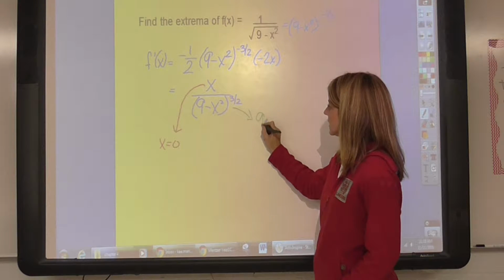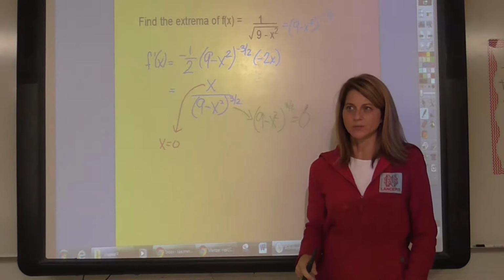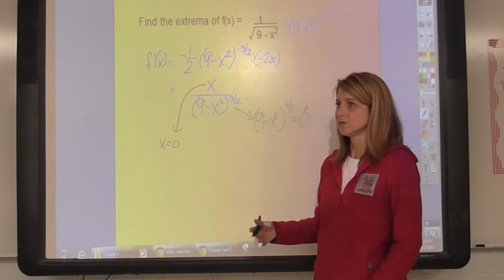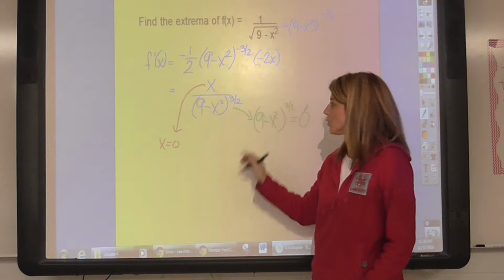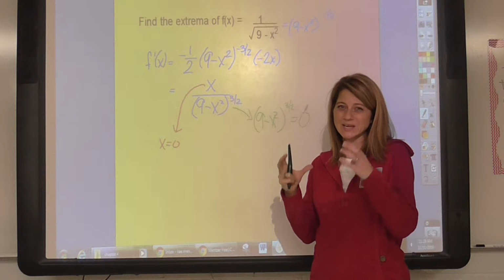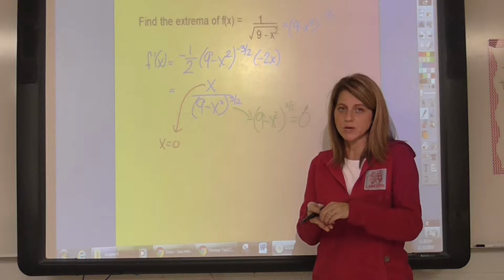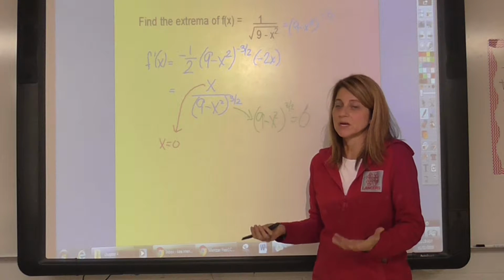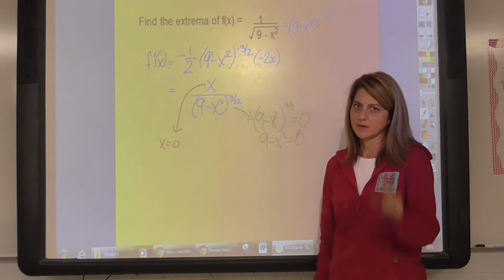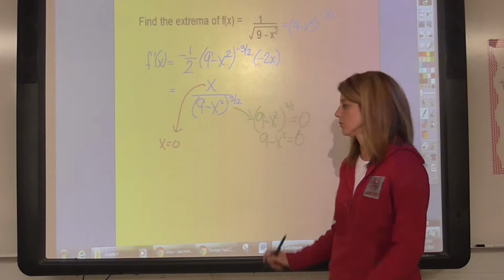So I need where 9 minus x squared all to the 3 halves power equals 0. And maybe it's not the easiest thing to have a 3 halves power, but if you think about it, if you want this thing to be 0, you want this to be 0 to the 3 halves power. You're really just trying to get the 9 minus x squared to be 0. So you have 0 to the 3 halves power. Well, where does 9 minus x squared equal 0? If I put that x squared on the other side, I'm going to have x squared equals 9, so I'm looking at 3 and negative 3.